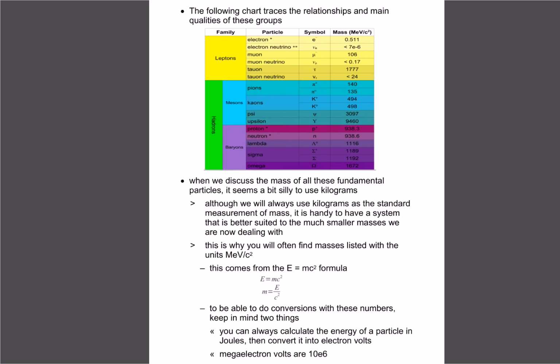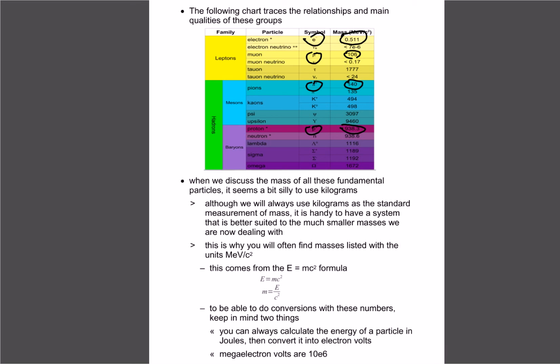If you compare them in the chart, an electron, we know it's negative, and you can see that its mass in terms of mega electron volts is 0.511. If we compare that to a proton, you can see it's positive, and its mass is like 900, so quite a bit larger. We can also look at a pion. You can see it's positive, so it's like a proton, but a lot smaller. And we can look at a muon, so you can see it's negative, but way bigger than an electron. So these are just comparisons in terms of masses and so on.